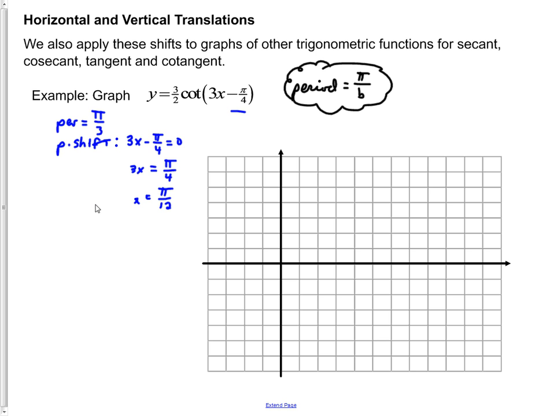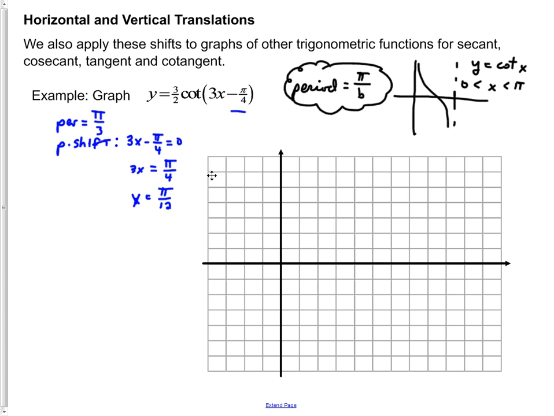All right. So how do we use that? Well, our phase shift means that we're going to shift our vertical asymptotes and every other point to the right by pi over 12. Maybe another way of phrasing this is the following. If we had our basic cotangent function on the interval from 0 to pi, which would look like this, we would say that for y equals cotangent of x, we could define one basic period as being between 0 and pi.